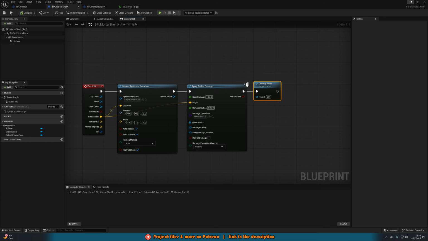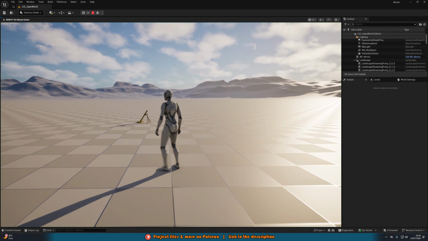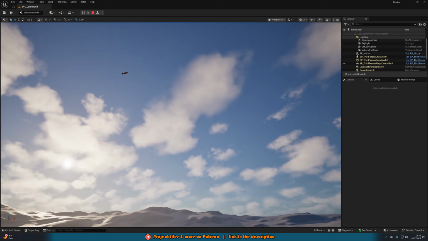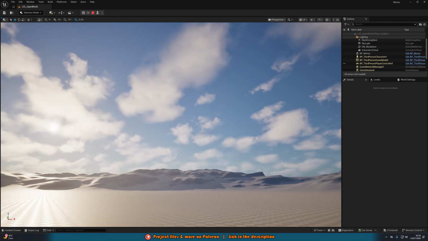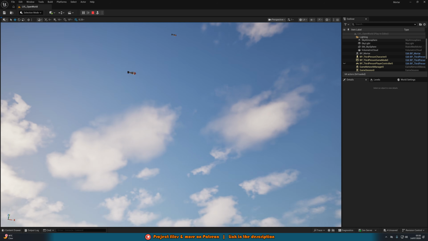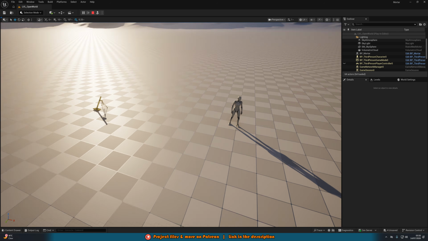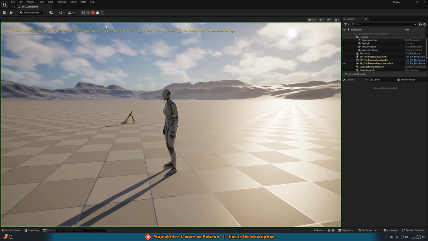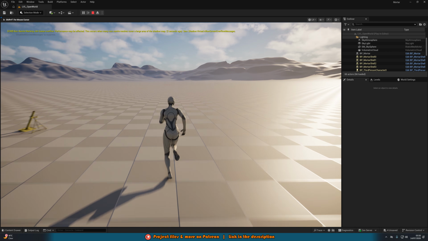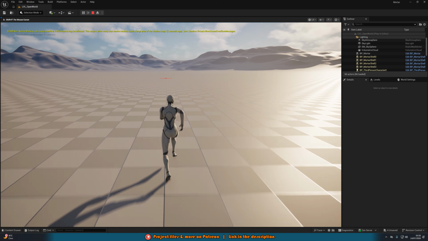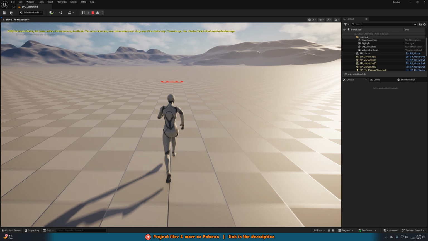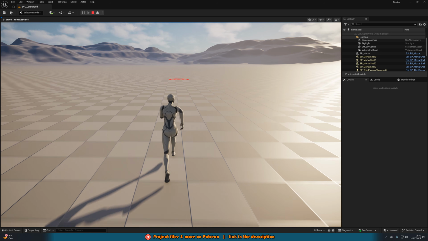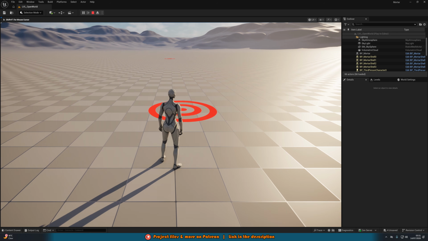Now if we compile and we can hit play, test this again. So if I were to now eject once again so I can see this working, you can see it fires up. We have our target like so, and it's then going to come down nicely. And as it hits, it's going to remove that target and remove the actual mortar shell itself as well. So if I now go back into the player and I start to run off like this, you can see the mortar target all the way over there in the distance, and that's because by the time we've reached it, that is now going to hit and land perfectly. If we continue running, it's going to land perfectly like so.